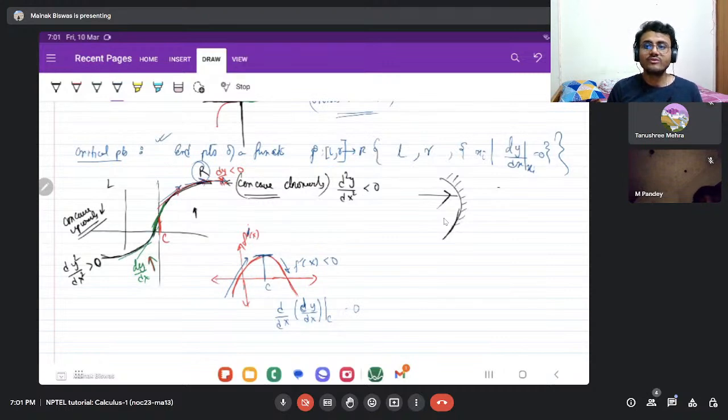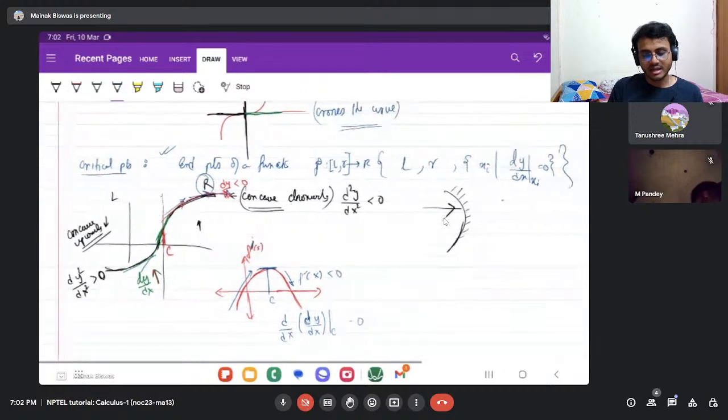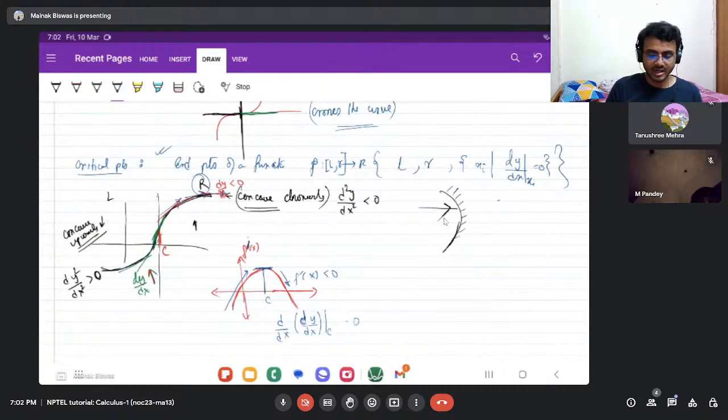That is known as a point of inflection, where the curve becomes concave upwards from concave downwards, or vice versa. If it was the other way around, your derivative function would be upward facing, right? Anytime you have a change in concavity, I'll give you an example. Tell me, how many points of inflection are there in this curve?